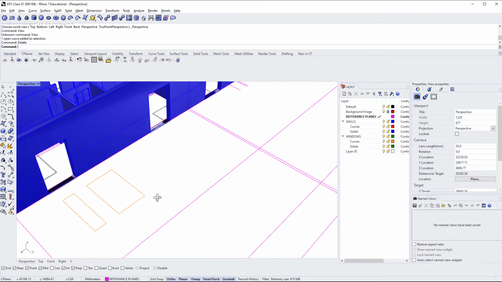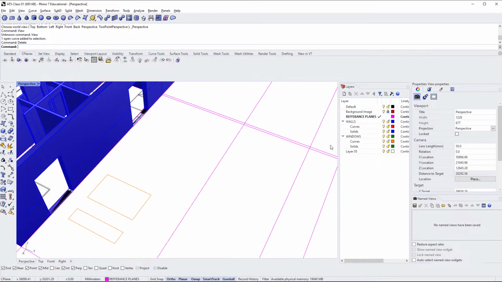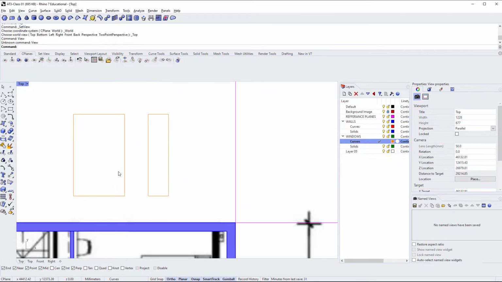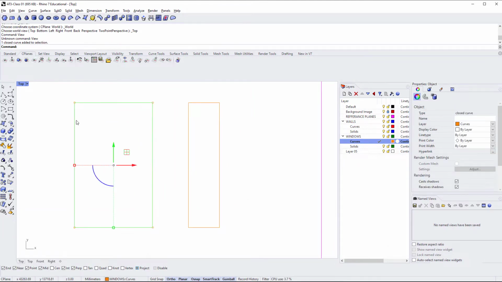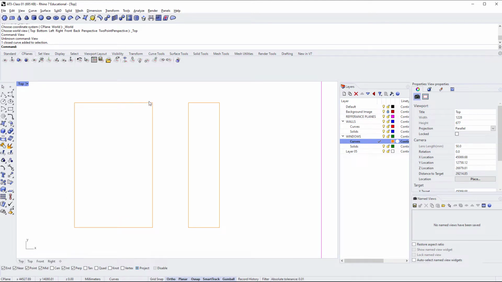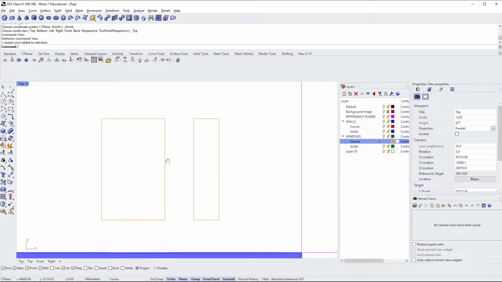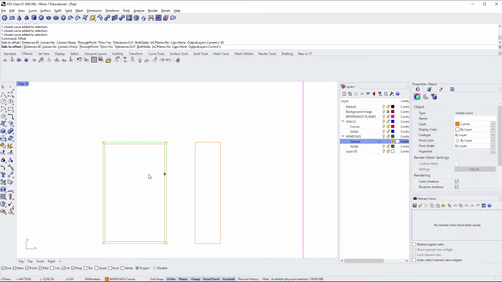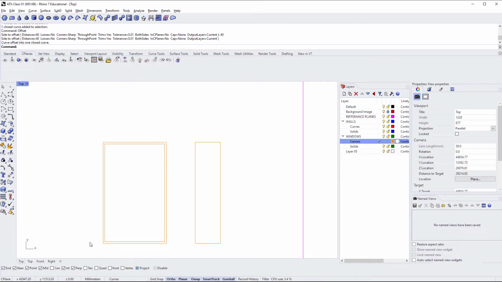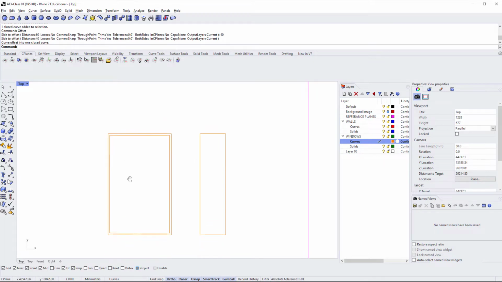So going back into Rhino, I'm going to go to my curves layer on my windows, so I'll double click on that layer. I'm going to go to my top view and make sure project is ticked on, because we don't want to be drawing on any other surface other than our ground surface. I already have this outline here, which is the 1500 by 2.4 meter box that we use for our Boolean difference objects. I'm just going to utilize this to begin with and offset this by 40 mil. Enter, and then click inwards. So now I have a 40 mil exterior outermost frame.